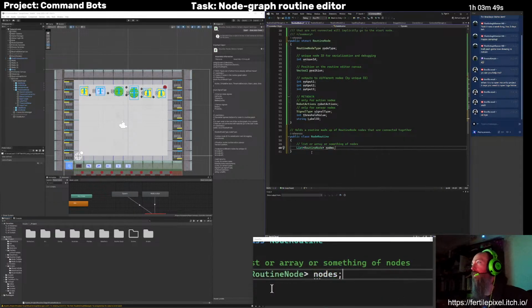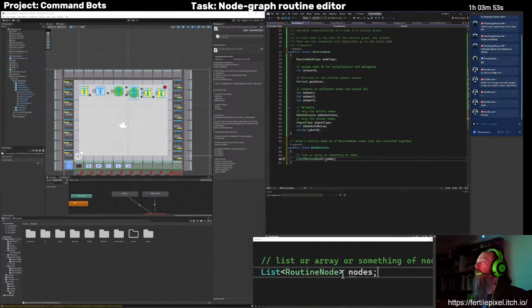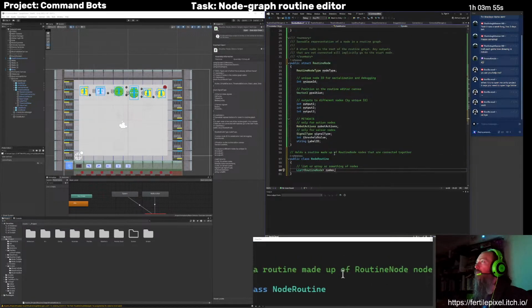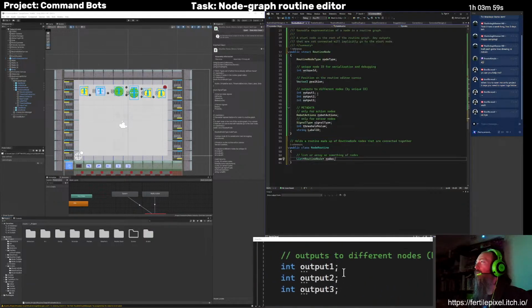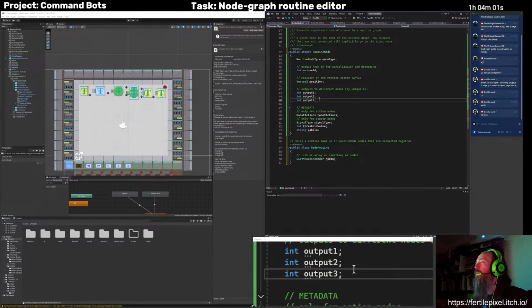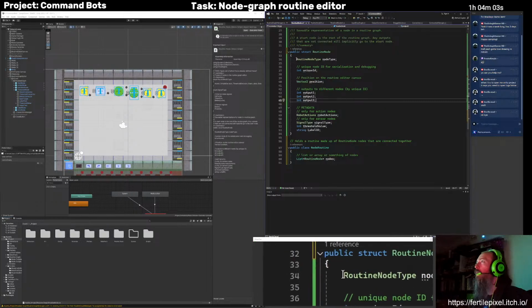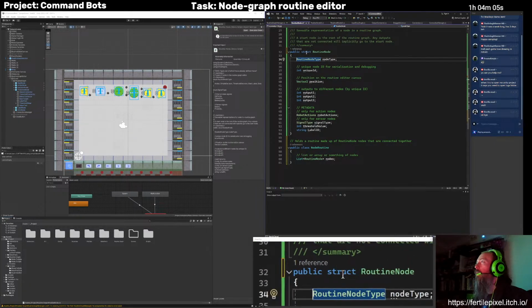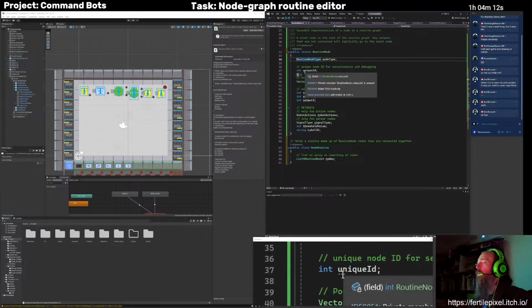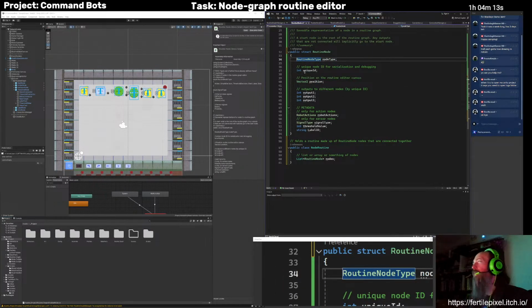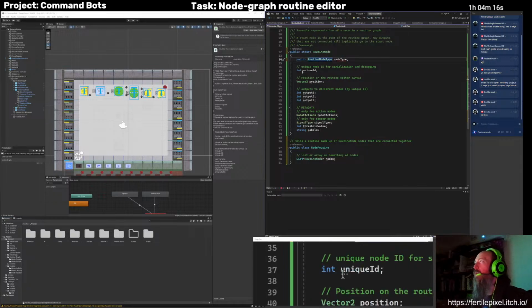So we got our list of nodes. I think I need to make these public since they're in the struct.